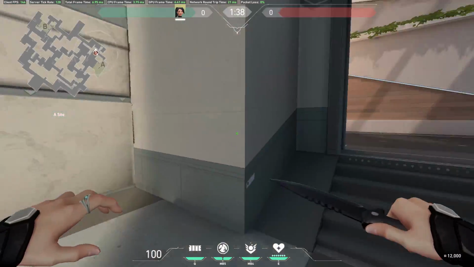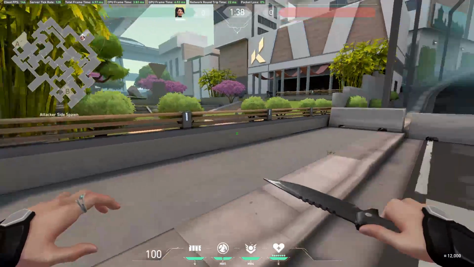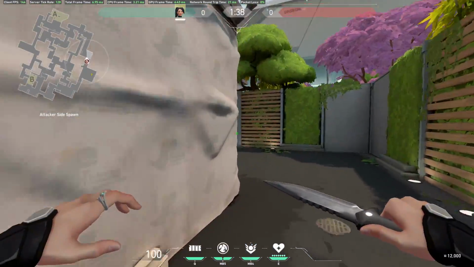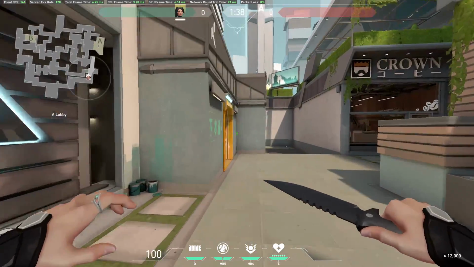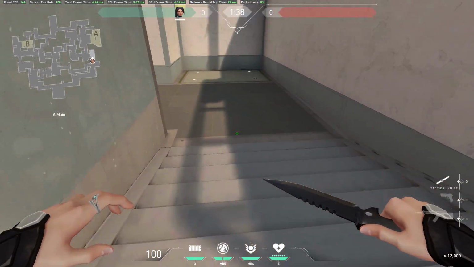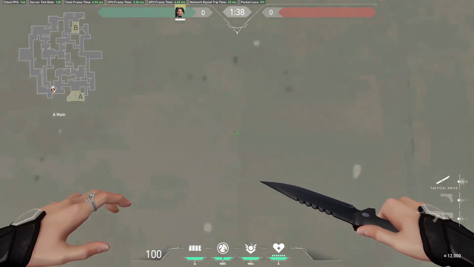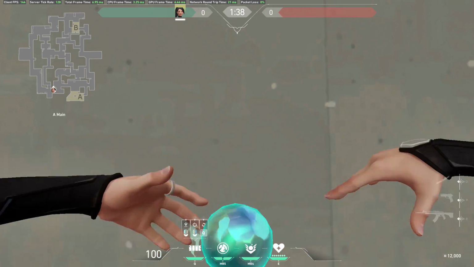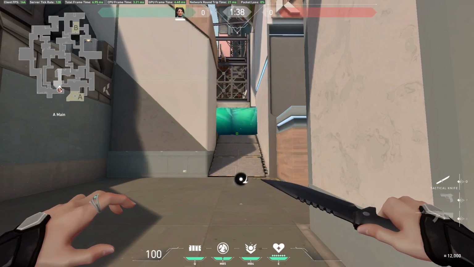Alright, now I'm going to be showing you guys how to play Sage offensively on the other side. Alright, so this is really OP for Sage if you're playing on the offensive side. So you want to come here to A long, and then as soon as the round starts, if no one throws anything here, you could basically hug this wall, have your wall up, and then just do that perfectly.